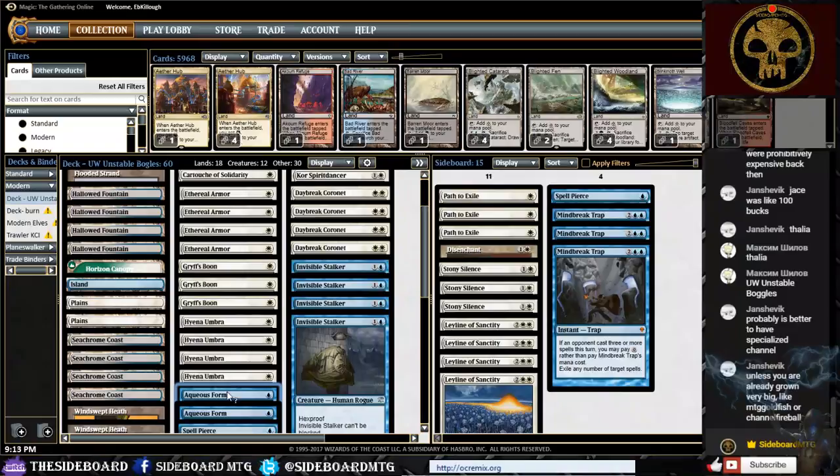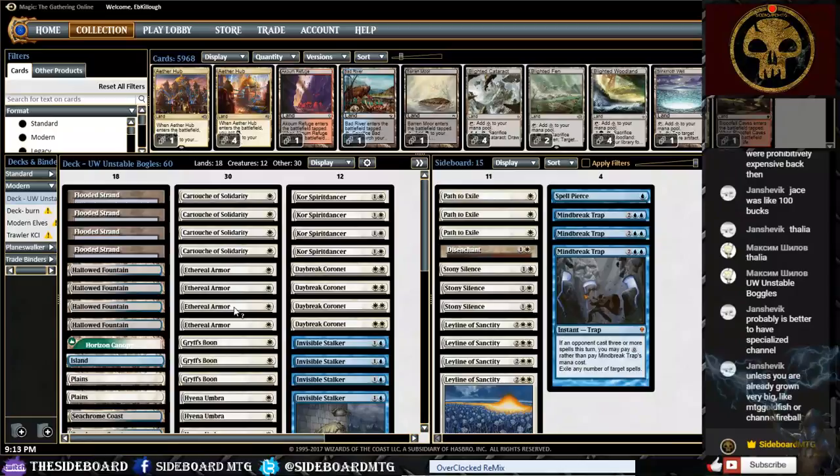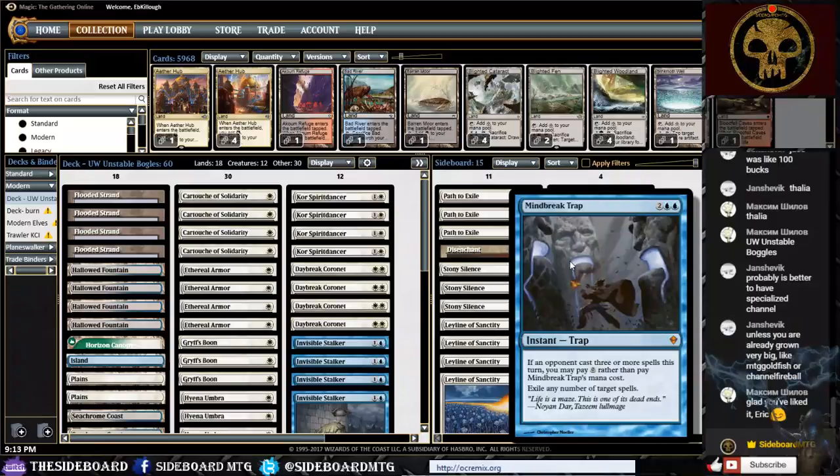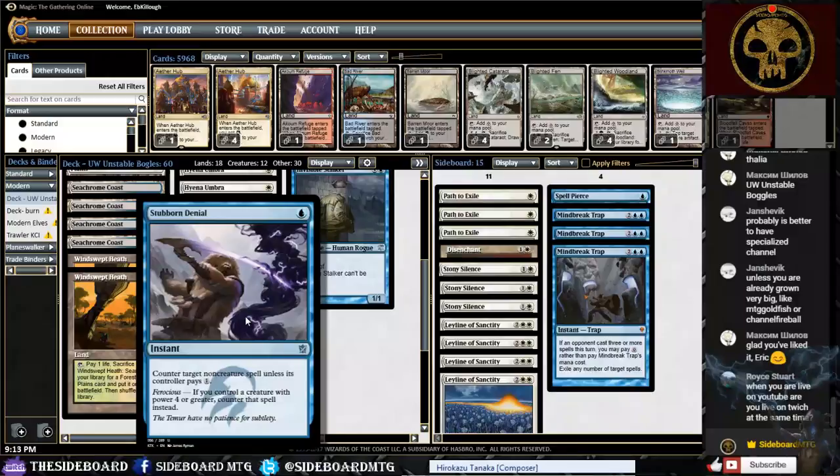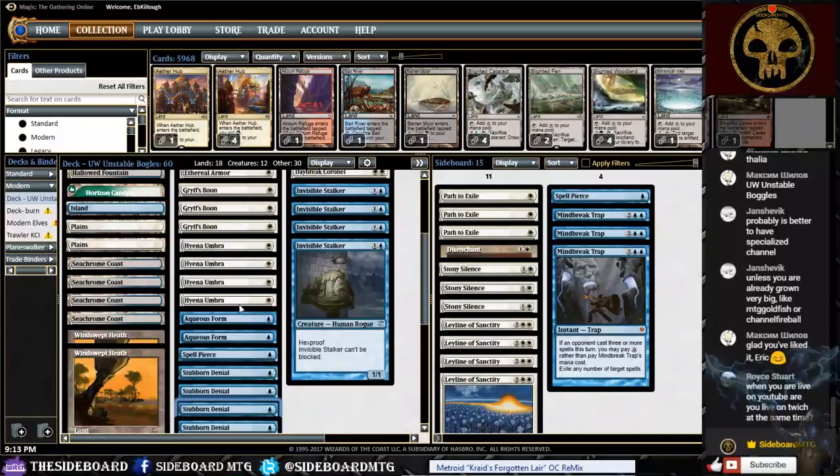I don't know. Everything just felt really good. Felt really well tuned. Seemed to play pretty well. We didn't come up against Storm, so we really didn't need the Mindbreak Trap or anything like that. Spell Pierce, terrific. I really loved having the counter. So, that was pretty good. I didn't like that Stubborn Denial couldn't counter a creature spell, though. I didn't realize that. Seems like the deck's actually weaker to creatures than it is anything else.